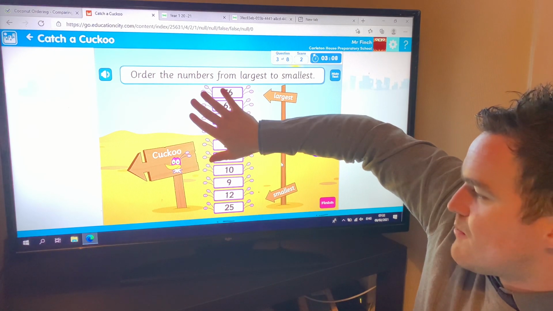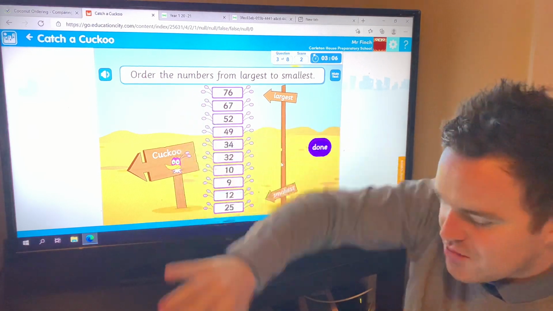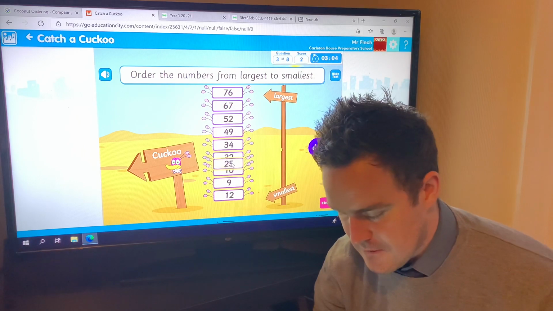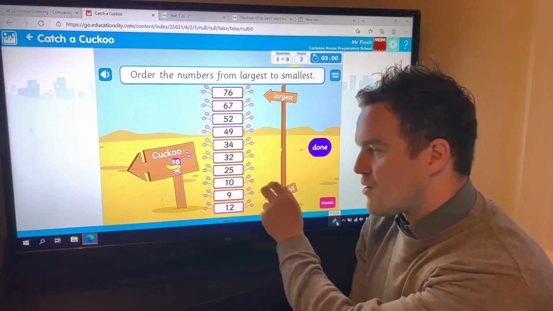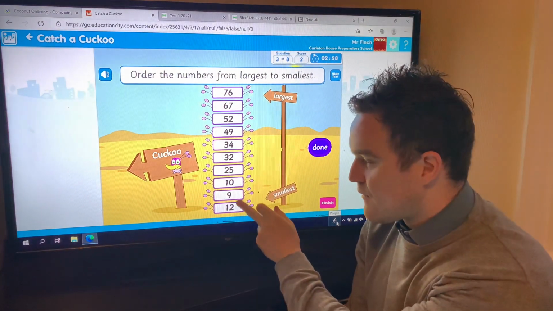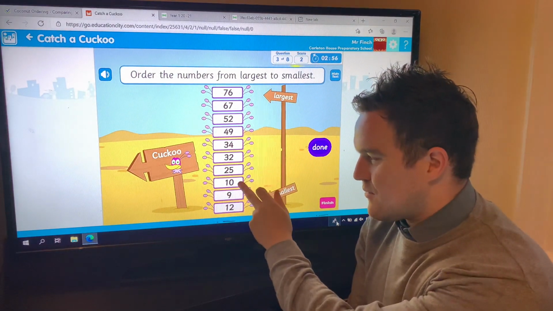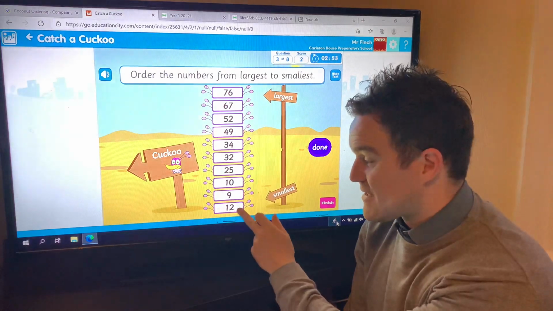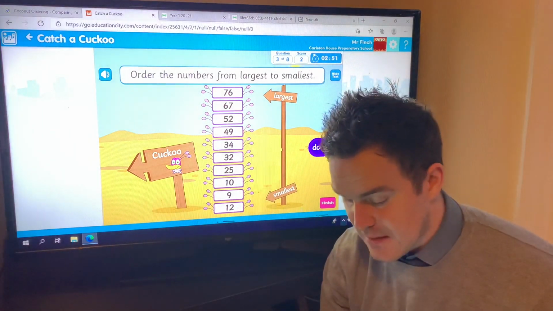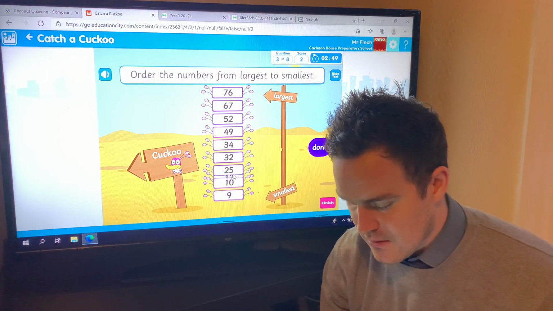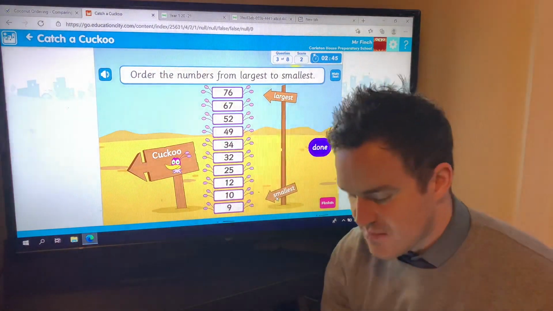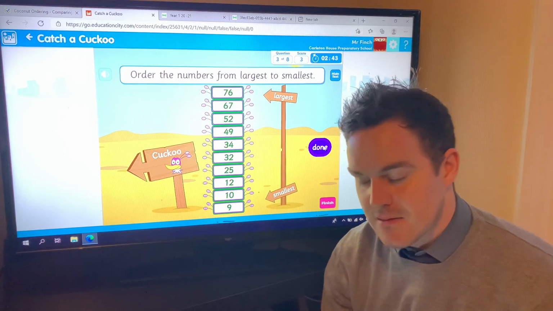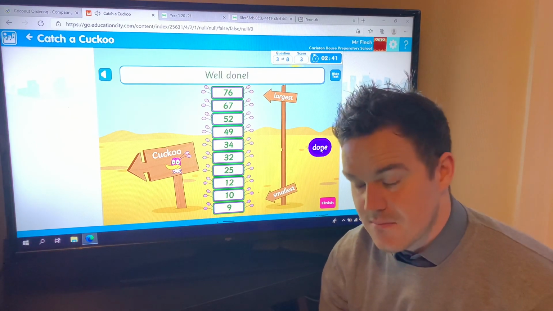Now, which is the biggest of those numbers? That's nice and clear, isn't it? 25 has 2 sets of 10. Now we've got 2 numbers with 1 set of 10. We've got a 10 and a 12, which is the bigger one? That's a 10 and 0 extra ones, and that's a 10 and 2 extra ones, so that's obviously bigger. Let's put that in here. And 10 is bigger than 9, so they're going from biggest down to smallest. Let's check it and see. Yes, spot on.